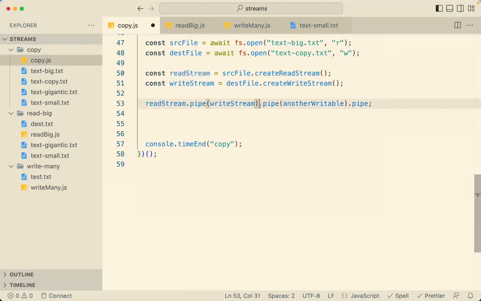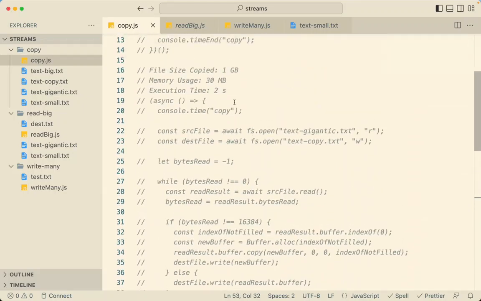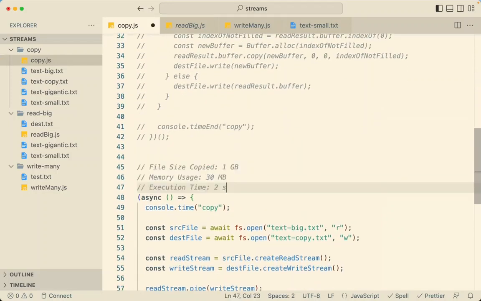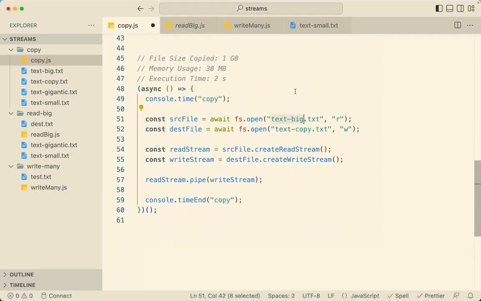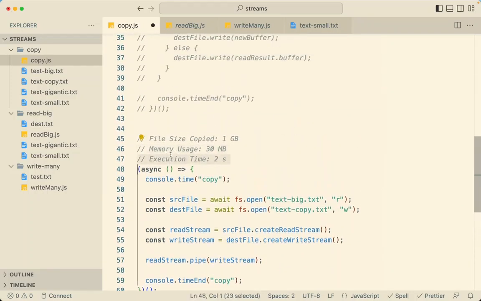So let's just quickly run this code and do a quick benchmark. I'm going to copy our previous solution and just paste it here. The file size is the exact same file, it's text big. Memory usage, let's take a look at that, and also execution time.